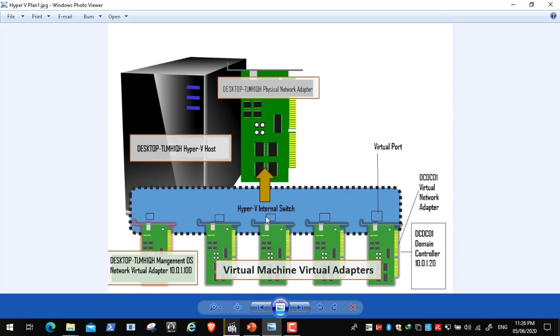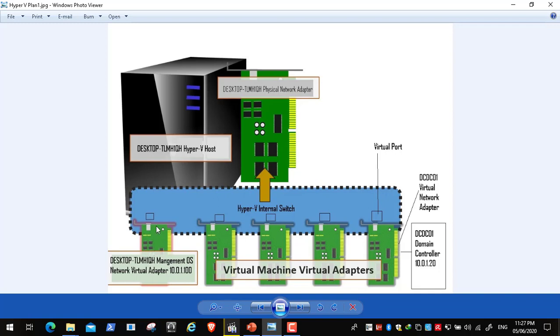We have discussed before that an internal virtual switch is a switch created by Hyper-V, so it can enable virtual machines to communicate with each other and to communicate with the host, or my laptop, through another virtual adapter card which is called the OS Network Virtual Adapter. After installing the Hyper-V program and telling it to create a Hyper-V internal switch, it created a virtual network adapter for my laptop, and I already gave it an IP address.